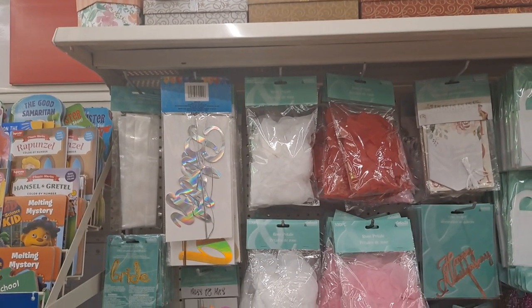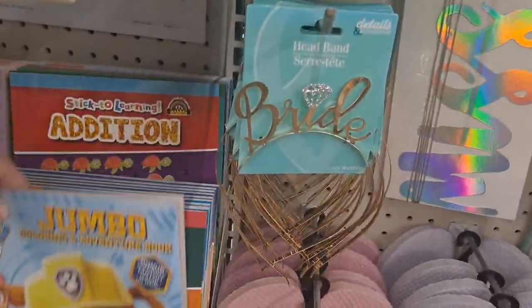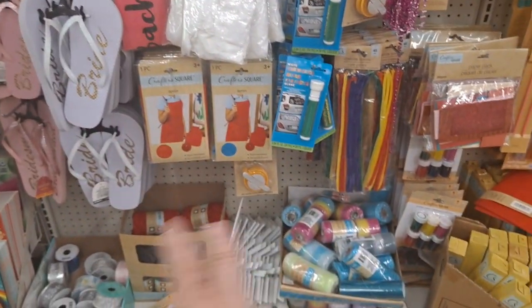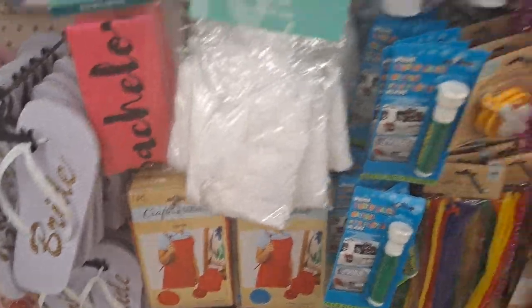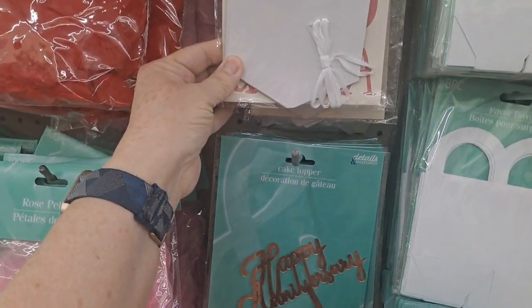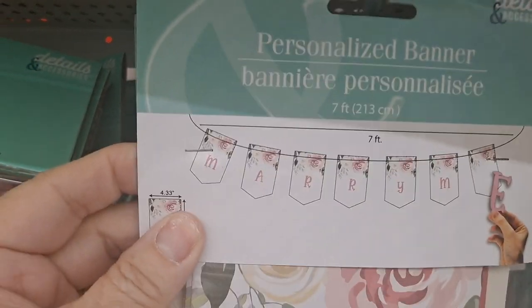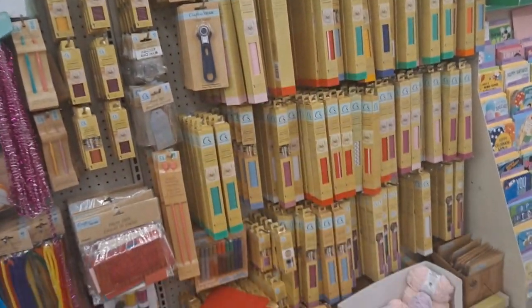In this little section next to the books, there's the bridal stuff — you'll find your petals, bridal headband, bridesmaid flip-flops, bride flip-flops. Then you get into Crafter Square stuff: window markers, aprons, bride necklace, favor boxes, and even personalized banners — which aren't distinctively wedding, just floral on the top with a letter, so you could use them for anything. They also have crochet sets, knitting needles, paper packs, vinyl for Cricut, and yarn.